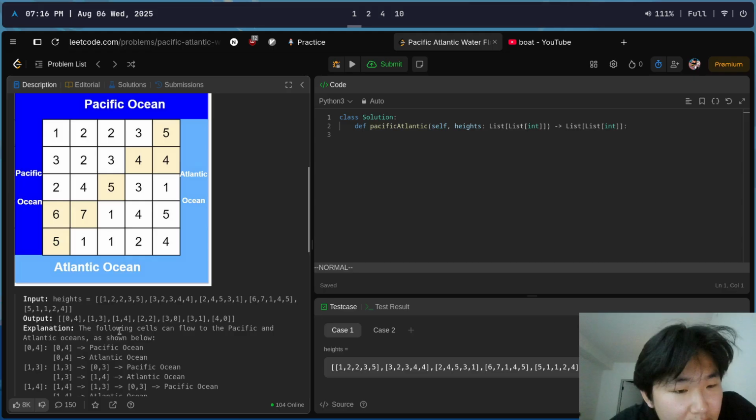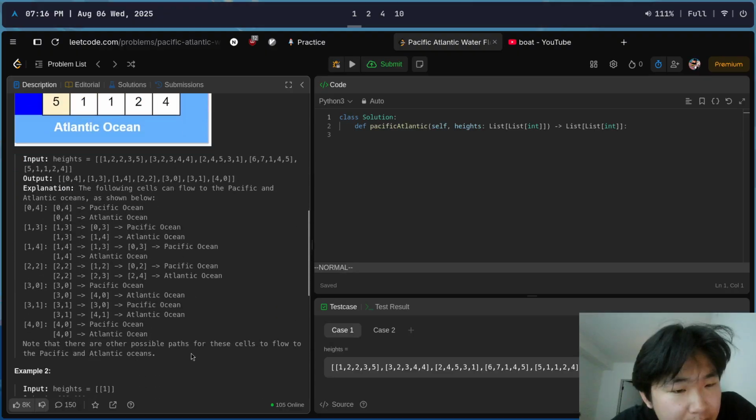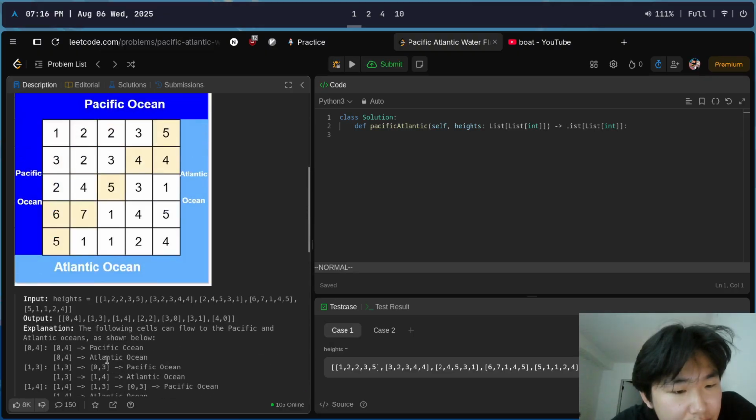Okay, so the following cells can flow to the Pacific and Atlantic Ocean. So 0, 4.